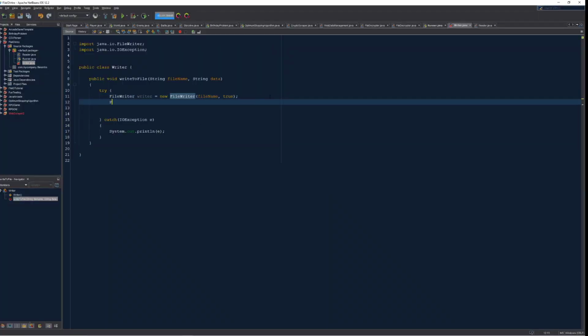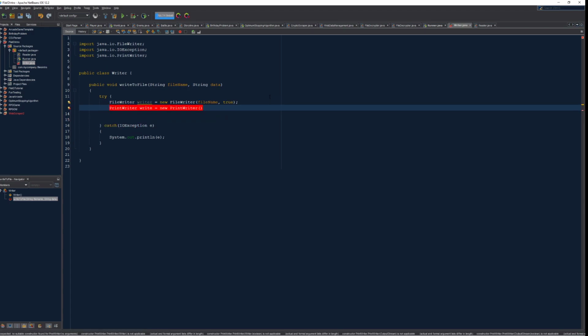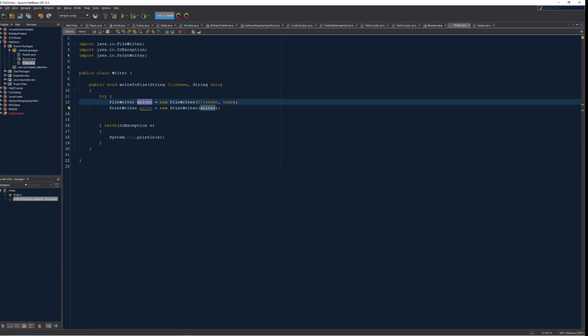So what I can do here is say PrintWriter, and maybe I'll call this write equals new PrintWriter, and I'll import that, Control-Shift-I, but I need to give it this initial state, and I can send it my FileWriter. So this FileWriter is technically always going to be used, but it's going to be mediated with the PrintWriter, which is going to make our life a little bit better.